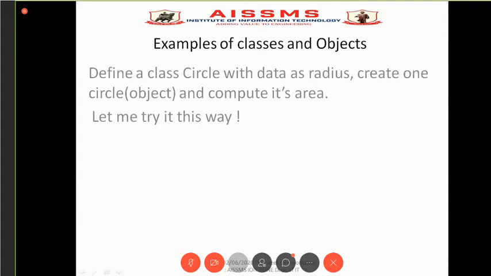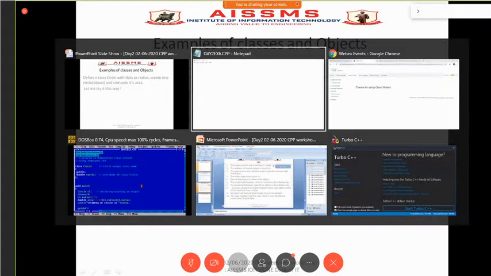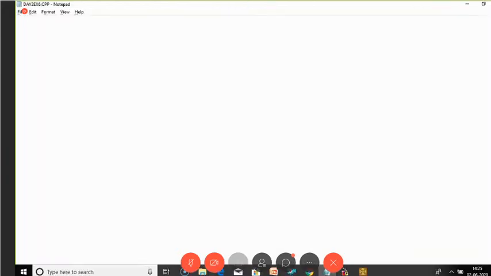Let me show you here. Say the class name is account. Account is a class name. This will act as a data type. Now, when you declare a variable like int x, int is a data type, x is a variable. So x is an integer variable. Similarly, now account is a data type because you have defined account as a class.